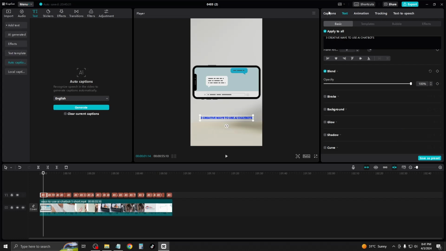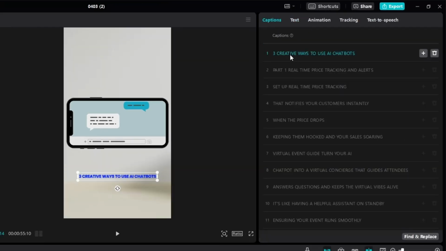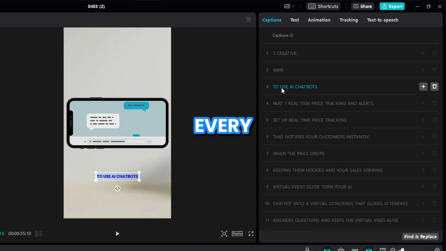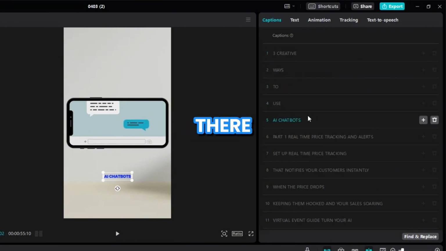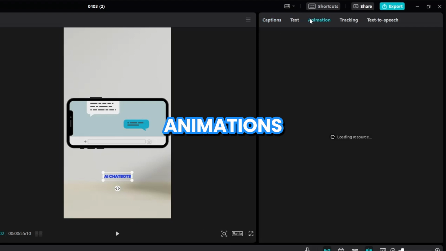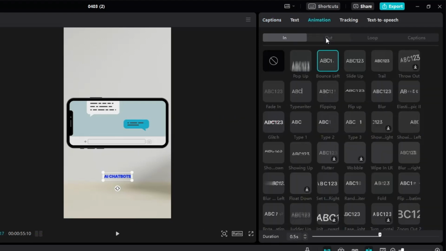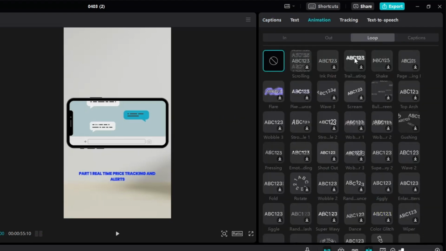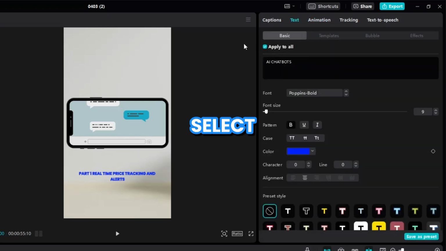To shorten each caption to be shown, click Captions. Click the line you want to cut and then a cursor will appear. Press the Enter button at every part you want to be separated. There are also options to add an additional line of caption or delete a line. And if you want your captions to be fun to look at, you can add animations too. Choose the type of animation you want for your captions: intro, outro, and more. If you want to select a specific animation for each of your captions, make sure to uncheck the Apply to All in the text menu.